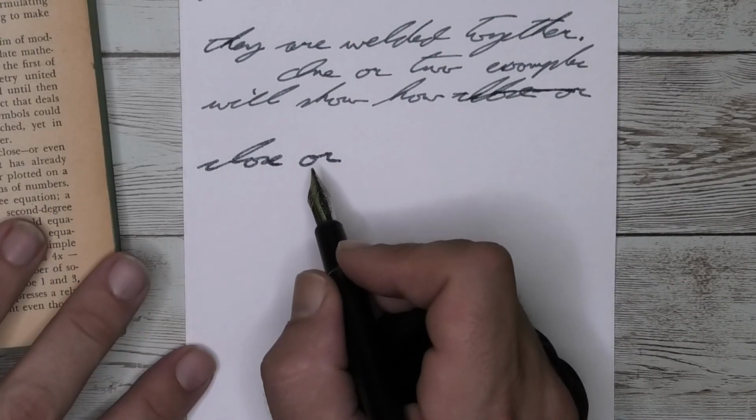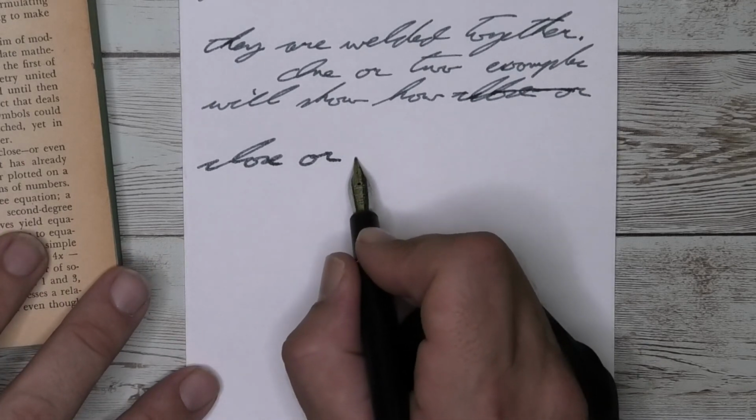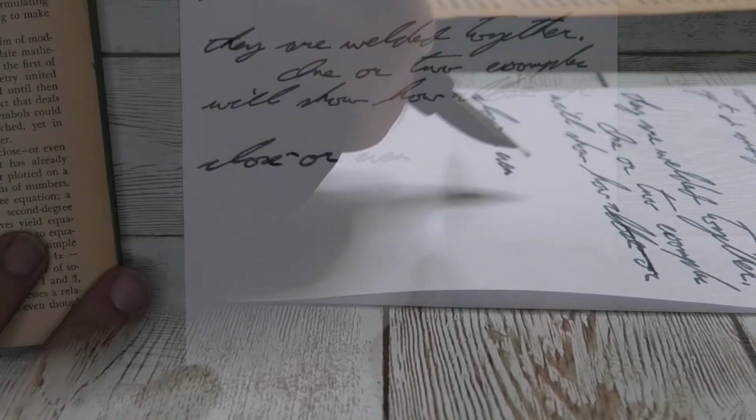Looking at the broad nib, it's darker than the medium. It feathers, it spreads, it doesn't shade. It looks like I was writing with a marker, to be quite honest.